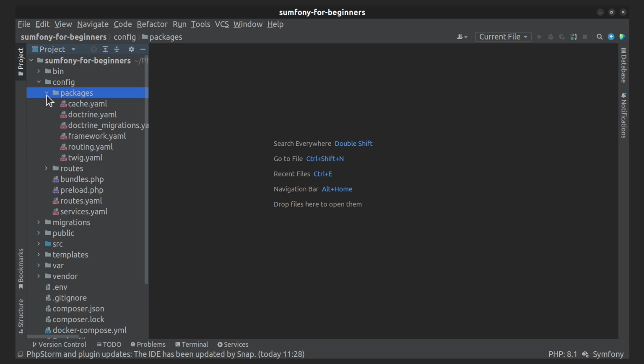There are three configuration formats that you can use to configure your application. First, YAML, second, XML, third, PHP. You can choose between them. There is no difference between formats because Symfony transforms them into PHP before running the application. By default, Symfony uses the YAML format because it's really readable and concise. If you want to define configuration in XML format, you need to update the kernel.php file to add support for the XML file extension.